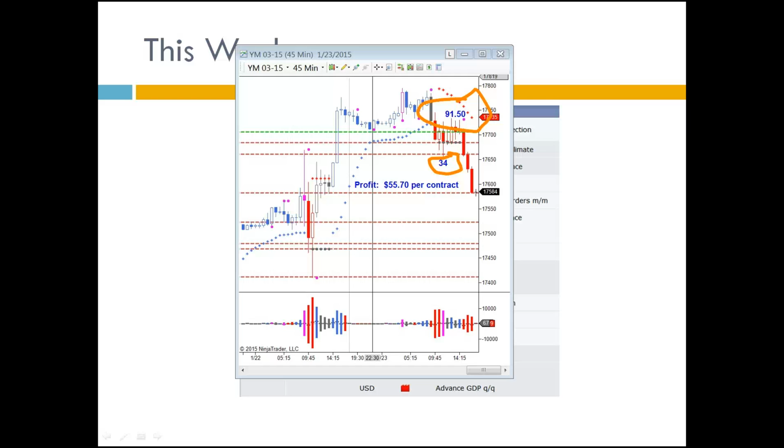Okay? Now, I could not have done that on the future side because you would need to come in under that, okay? So it was going to be almost 50 points, okay? I didn't want to risk 50 points, especially because I wasn't feeling good, okay? So I just went into binaries. And I didn't care whether I was sitting there or not. It didn't matter to me, okay? Because I knew what my risk was. It's paid all up front. You don't have to think about it anymore. Do y'all understand that?